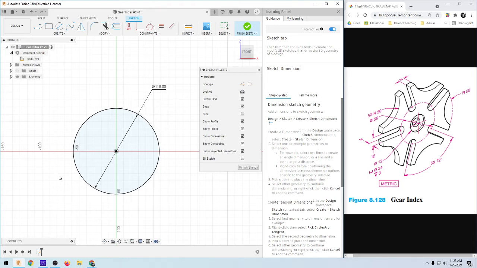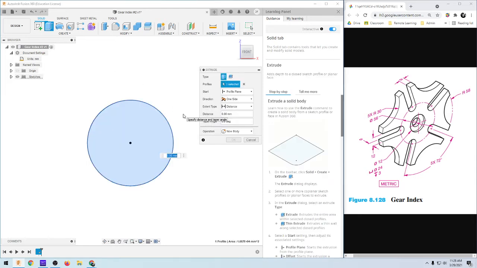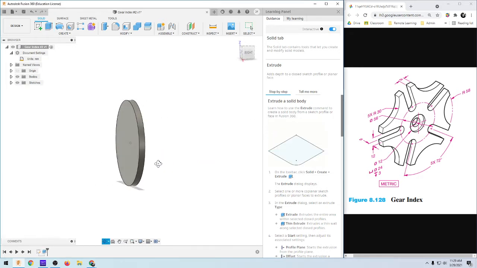So now we have the overall circle, the overall disk, and then I'm gonna extrude this. So I have this sketch here. Now I want to finish sketch, and I'm going to add the extrusion element to it. And just like any other parametric program, it gives you some different conditions that you want to put in to the extrusion. So the distance, right? So we are adding, right? So this is going to be a new body at this point. So this is a new body. It's going to create a new body in here. So and we are extruding it out 8 millimeters. So if I put in an 8 millimeters, enter, then it indeed does extrude 8 millimeter disc.